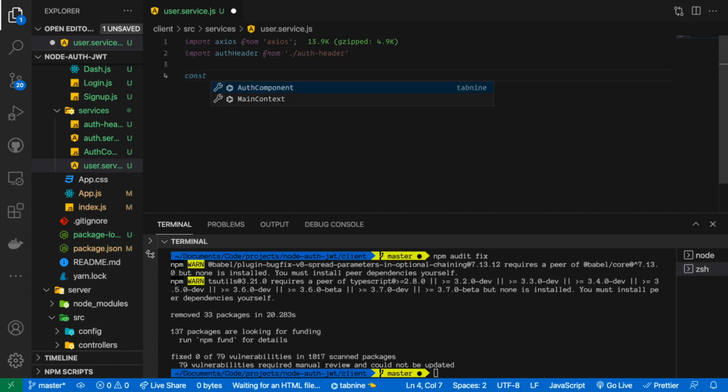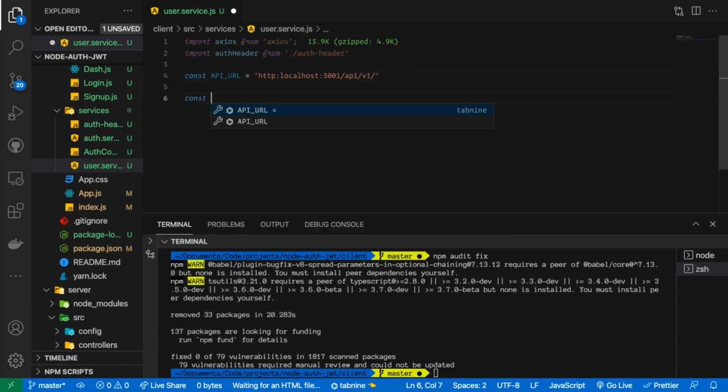And before I create a function, let's create the API URL equal to localhost 3001 API v1.